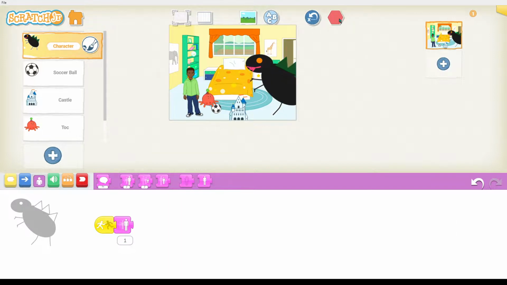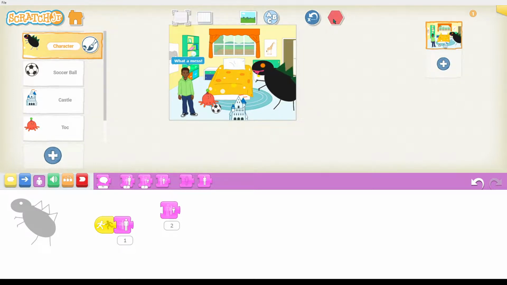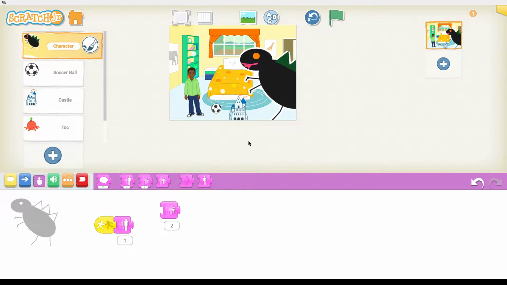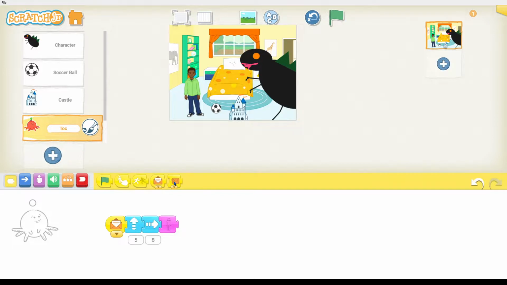What a mess. And then it goes whoosh, and that goes all over. Oh, and wow. The dinosaur is getting bigger a lot quicker. Let's in fact make our dinosaur a little bit smaller then, just so that it starts off nice and small. What a mess. Goes along and then whoomp. Whoa. Okay. So now that we have that done, let's say after Tok has disappeared, then it should send out another message.